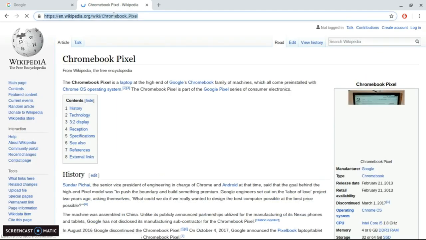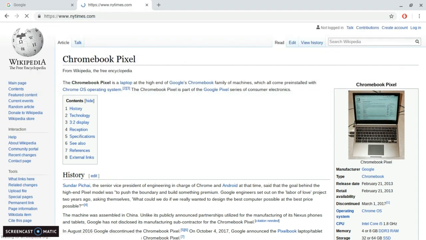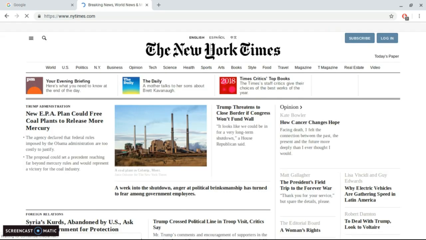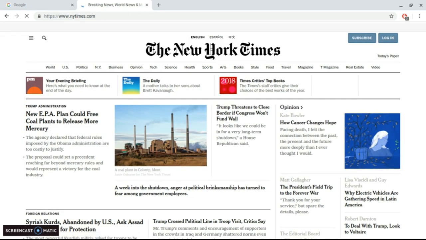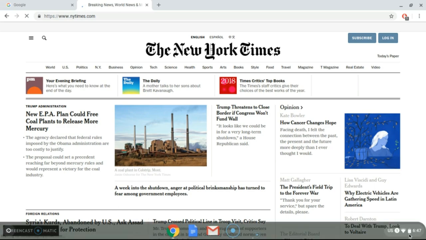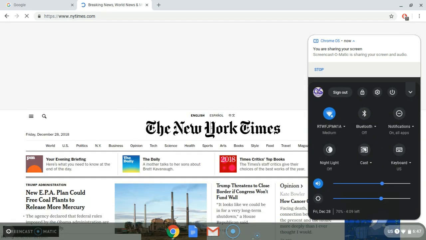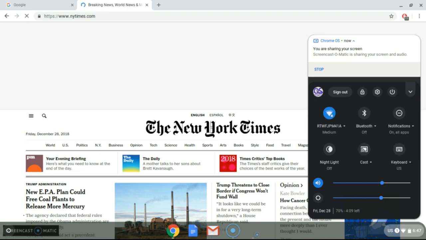For instance, if we want to load up the New York Times, it's a good benchmark because it has, again, lots of text, ads, and video elements, which are difficult for lower power devices to render. But you can see here it's actually doing a pretty good job. If we just take a look at our Wi-Fi again, we are a little bit far from our router. Overall, Wi-Fi reception seems quite good because of the antennas integrated onto the outer shell. With that being said, it's maybe not quite as strong as on some plastic Chromebooks where the antenna can pass through even more easily. But all in all, I didn't have really too many problems here.